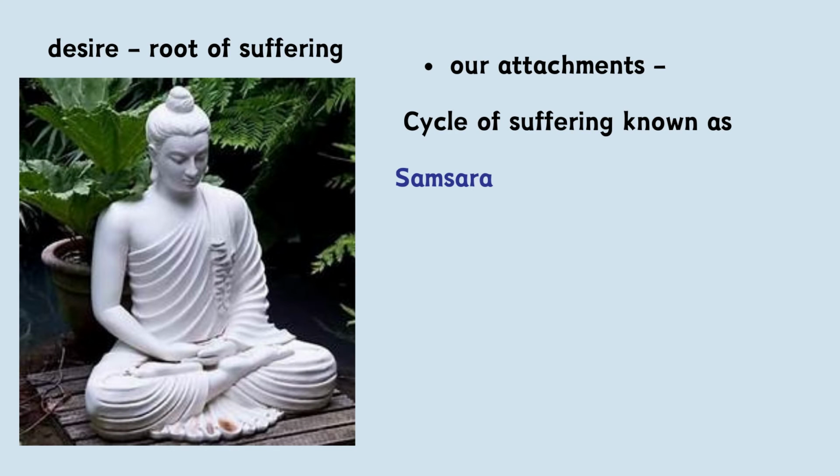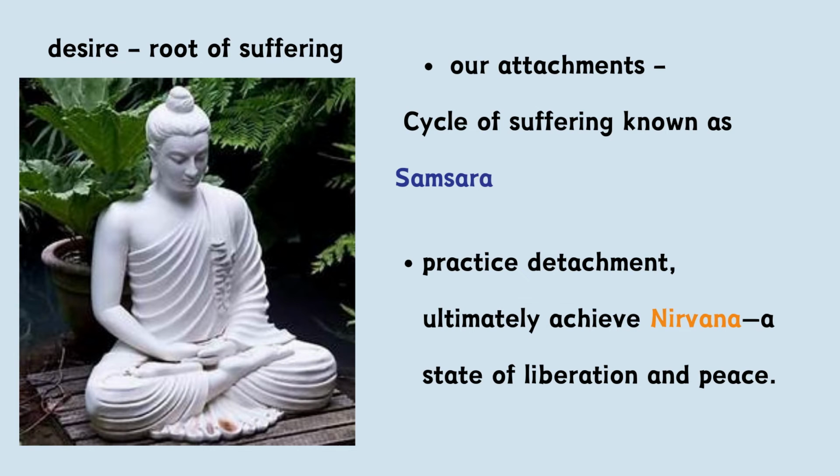Finally, we turn to Buddha, who offers a profound critique of desire. In Buddha's philosophy, desire is often seen as the root of suffering. Buddhism teaches that our attachments and craving lead to a cycle of suffering known as samsara. To break free from the cycle, one must understand the nature of desire, practice detachment, and ultimately achieve nirvana, a state of liberation and peace.